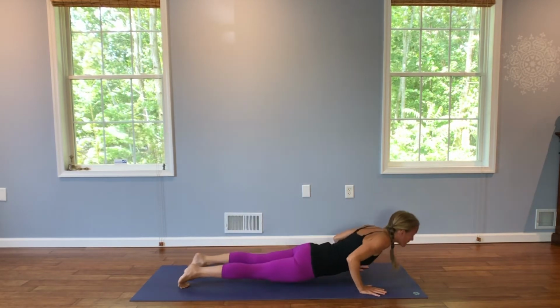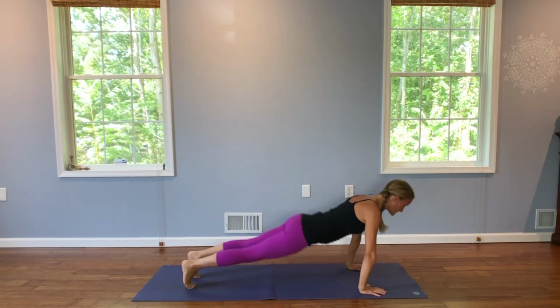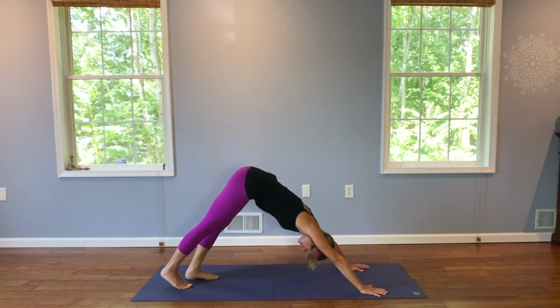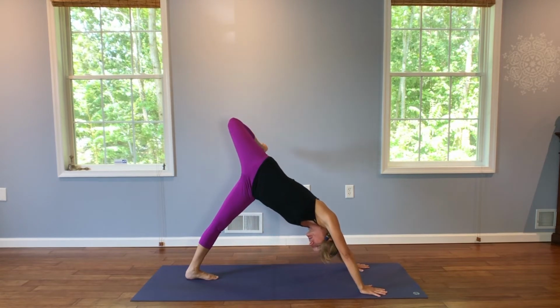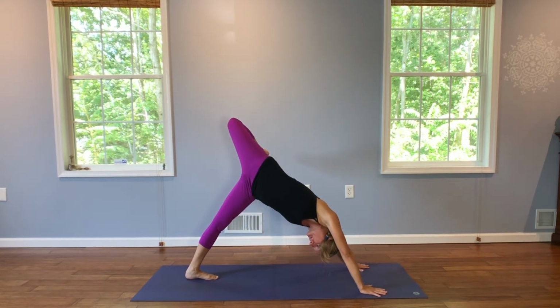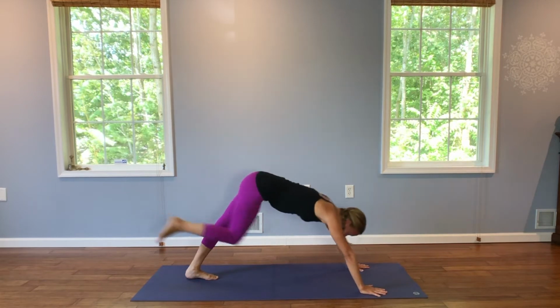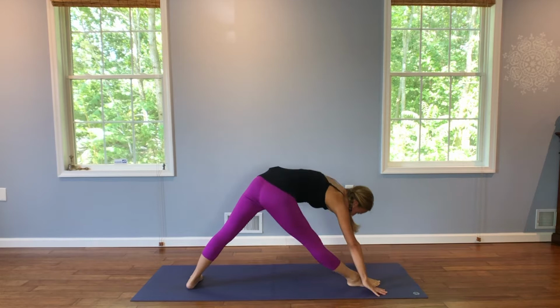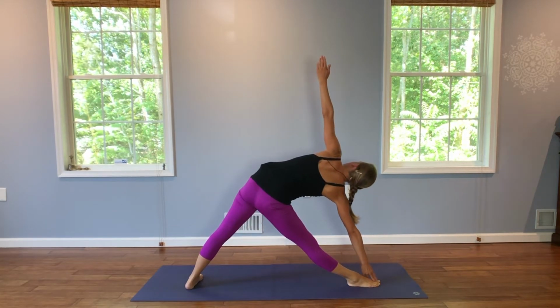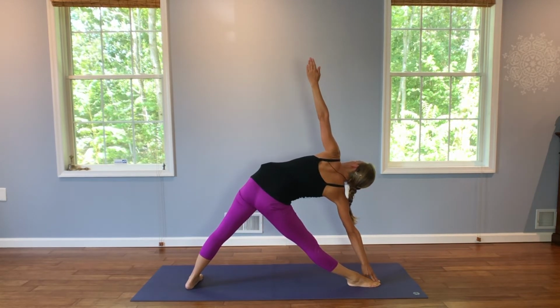Chaturanga. Upward facing dog. Exhale. Downward facing dog. Lift your right leg high. Stack your hips. Gaze underneath your arm. Full deep breath. Exhale. Bring that foot forward. Anchor your back heel on a 90. Straighten your front leg and come right into Parsvottanasana, triangle pose. 5 breaths.